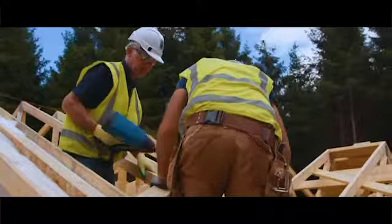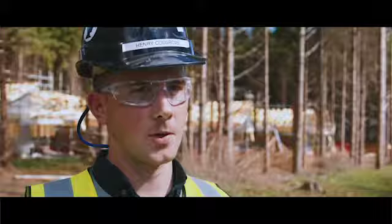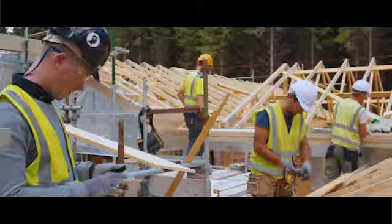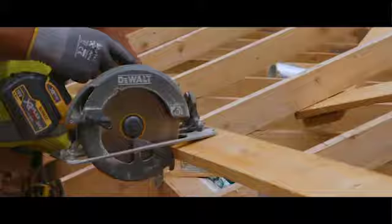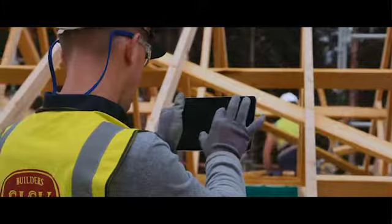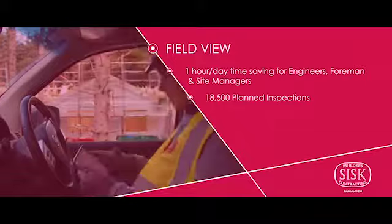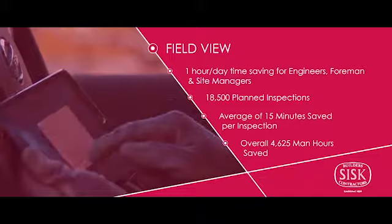Field View is used as part of our quality sign-offs, environmental and safety auditing. The software works via an application that can be used on a tablet or on Android phone. So it enables us to do all our quality sign-offs out in the field without the need for paperwork and returning to the office. From my experience on other projects, I can see a massive reduction in time spent using the paper format. Its ability to raise tasks, and its ease of raising tasks with multiple contractors, should have added benefits on a traditional building site.